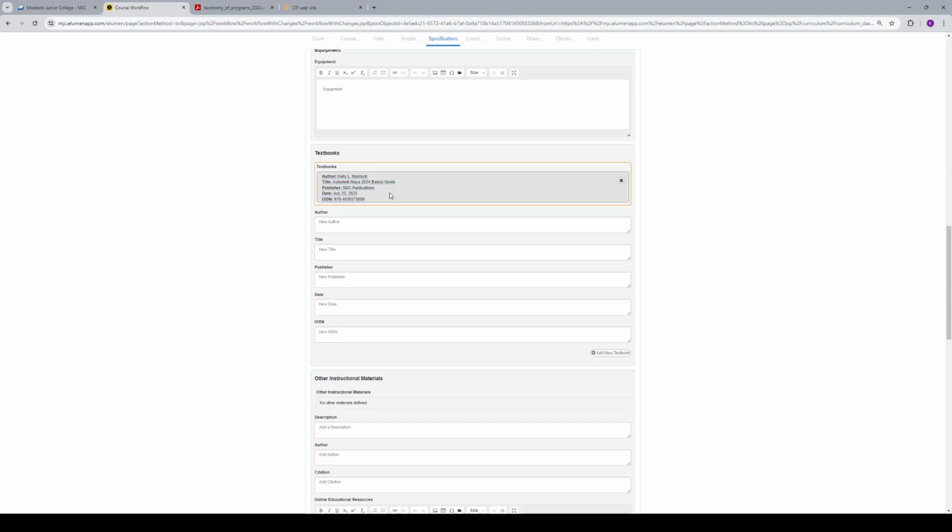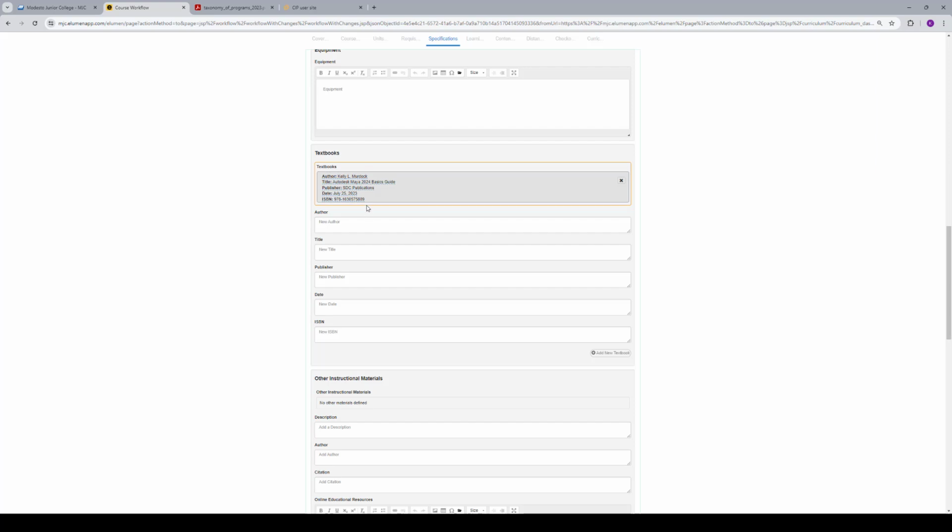Now, just because the textbook is listed here does not mean that you have to use this book to teach the course. In our computer graphics courses, most of the content is delivered by instructor-created content. But it's good to have a reference textbook listed here as an example of what you could use to teach the course. So this Computer Graphics 225 is a 3D modeling course, so the Maya guide would be a good place to start. But just make sure that your textbook references are within the last 5 years to be current.